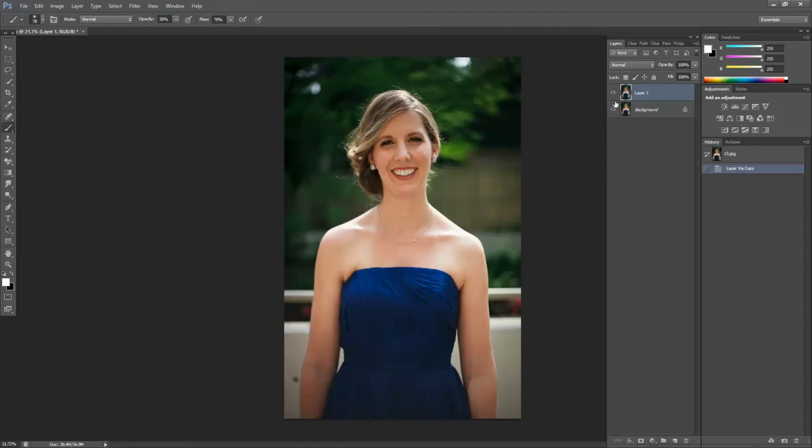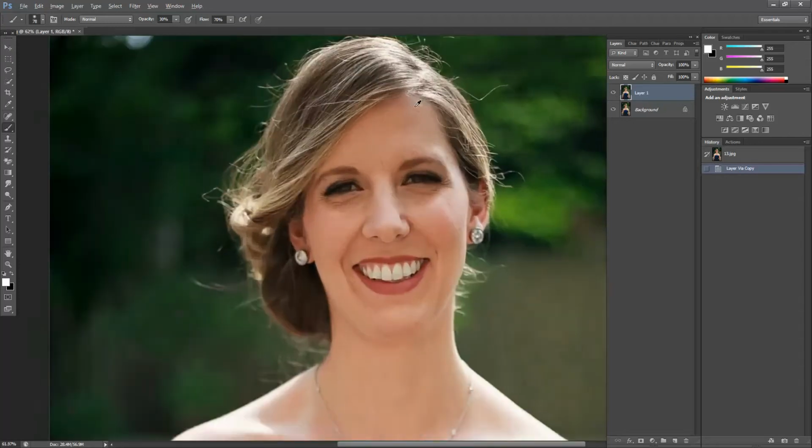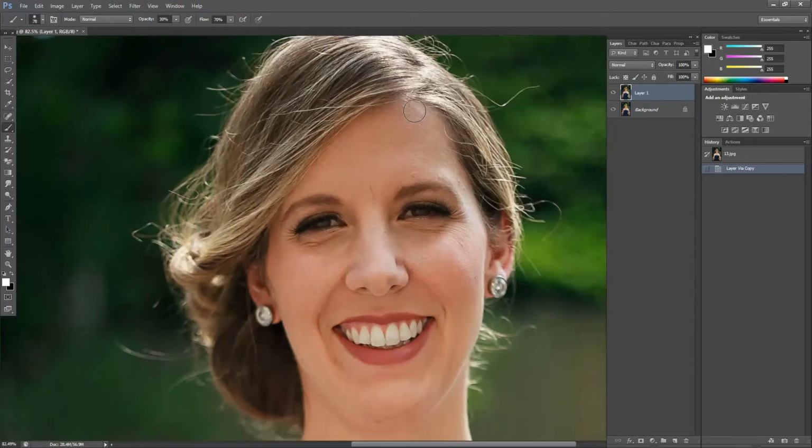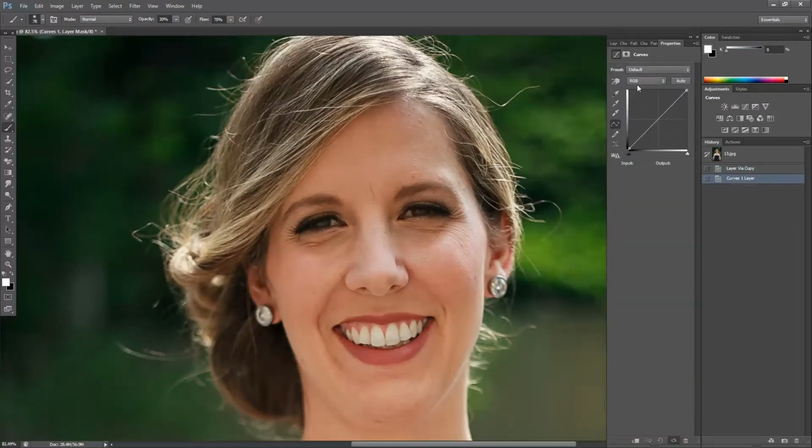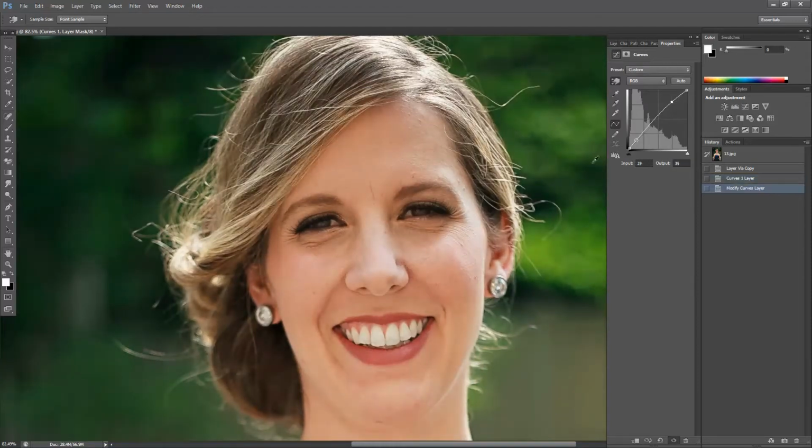So as usual, the first thing that I've done was to create a new layer by pressing Ctrl J. I'm going to zoom in on the face because that's where we'll be working. And now I'm going to select curves, and making sure that this hand is selected, I'm going to come over to the face and select the lightest area with the help of the histogram there on the right hand side. It's not really important that it's the lightest area, but it should be a lighter one. Now I'm going to press my mouse button down, hold it, and drag up to lighten, and release.